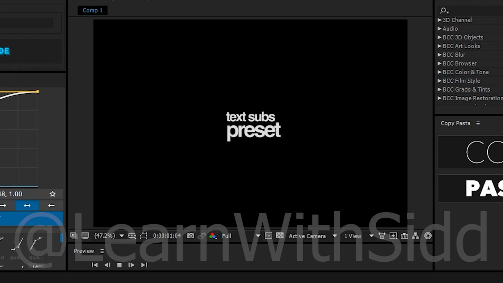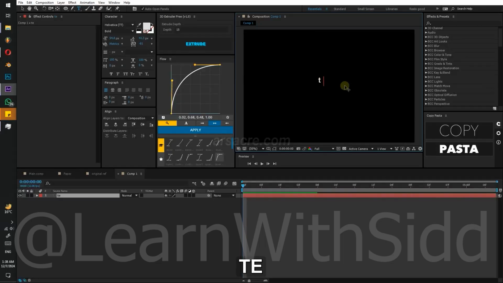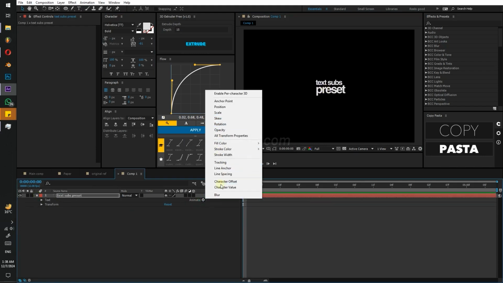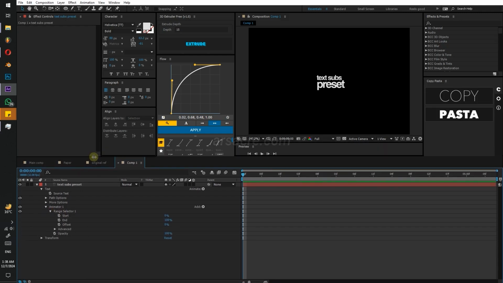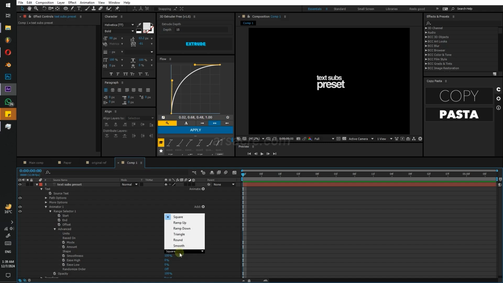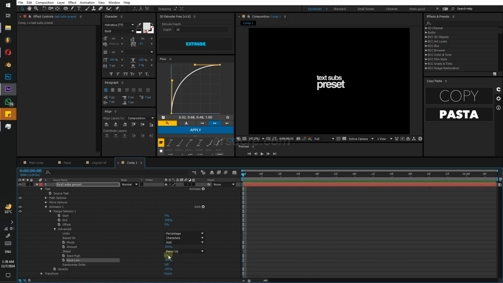So the first preset is the simple fade-in effect that you may have seen in literally every short-form content. For this, I will first type the text, and it's simple. You just have to type the thing that you want to make subs of, and I will select this specific word and go to my size settings and do these adjustments. It looks like an Instagram effect, so I will head over to the text options, and inside this tiny animation button, I will enable the opacity. Then go to advanced and set the shape to ramp up, and make ease low as 100% and ease high about 30 to 40%. Nice.